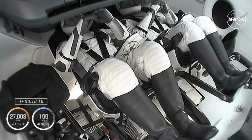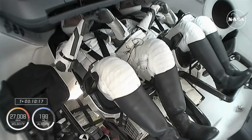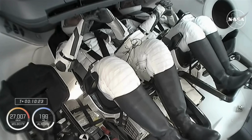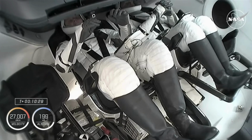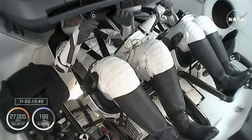There are some small reaction thrusters on the upper part of the second stage that can be used to counteract any residual motion. That basically makes sure we're in a stable coast before Dragon separates from Falcon, and that'll happen about 12 minutes into the flight. So about a minute and a half from now, we expect to see Dragon actually separating from the second stage. Again, we did hear the crew has been successfully inserted into a good orbit. And again, this is them now in microgravity, one of them, Aleksandr Gorbunov, for the very first time.